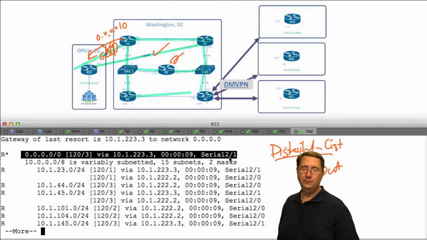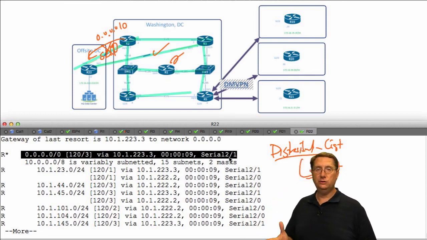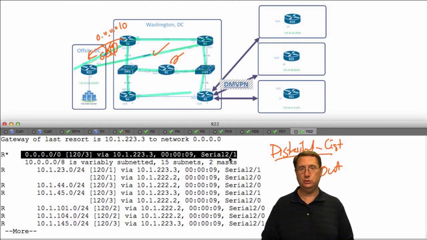And we can wait forever. And it's not going to come back because the prefix command is actually filtering the advertisement outbound using the distribute list. So the distribute list is not only to affect what's coming inbound, it can also be used to affect what's outbound. That's why I refer to it as being a directional configuration command.